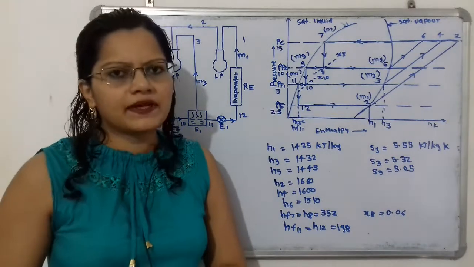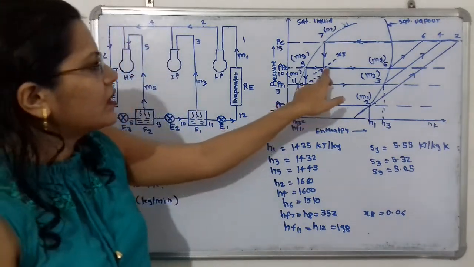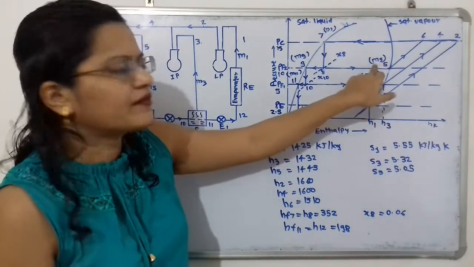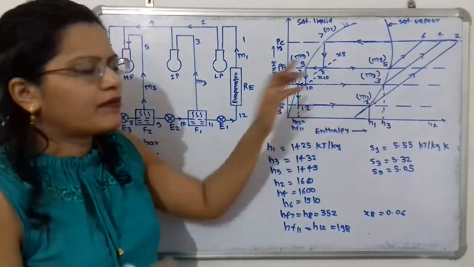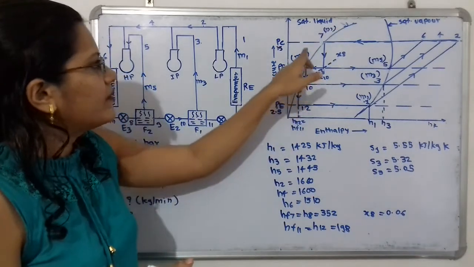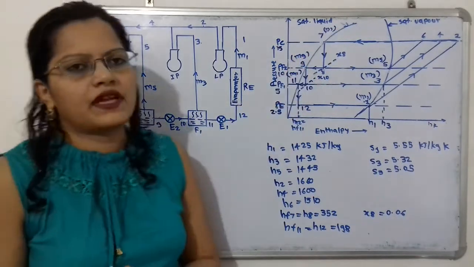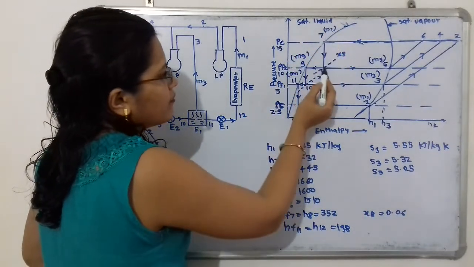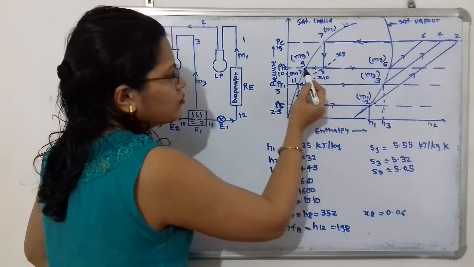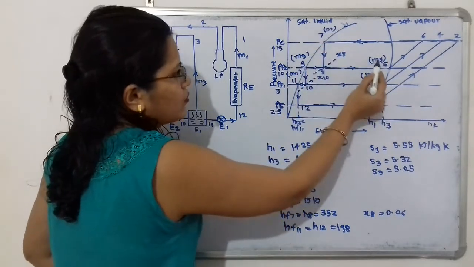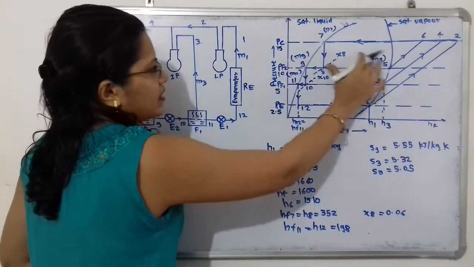But what is happening after separation? Mass of refrigerant that is in the saturated vapor state, we will say here m5, and the mass of refrigerant that is in the saturated liquid phase, that we will say is m9. So this total mass is m. So we can say that m is getting separated into these two, saturated vapor and saturated liquid. So m is equal to m5 plus m9.